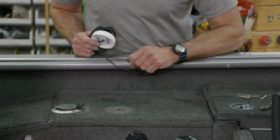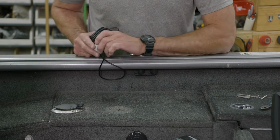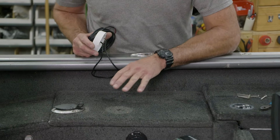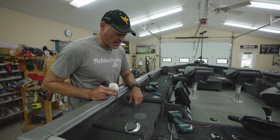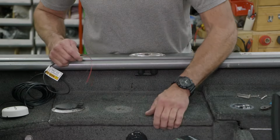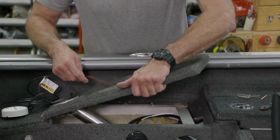So this is the location we decided to put our Minn Kota heading sensor, free of any electrical interference, far away from ferrous metals, and then also close to a switch power supply. We already have the screws removed from this cover, so we're just going to go ahead and lift that up and feed our wire through there.